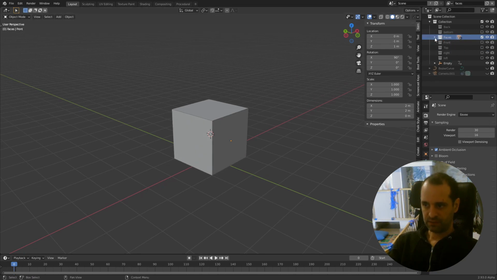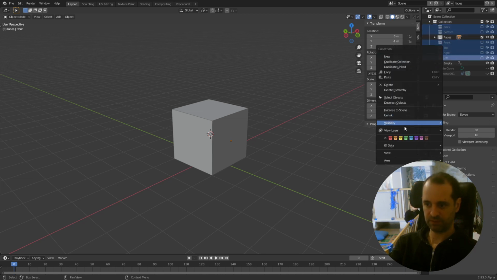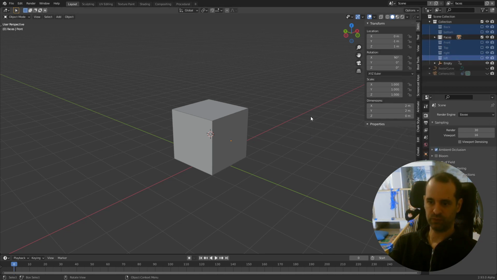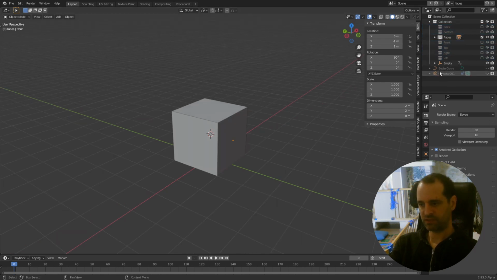Once we created that, you can select the collections that you don't want to appear and right click them, View Layer, Disable from View Layer, and they won't show on that view. We also have some objects that are outside those collections, so they are visible on all or affect all of the view layers, like the camera that needs to be on every layer. You can also have individual light setups for each of the layers inside the collections.